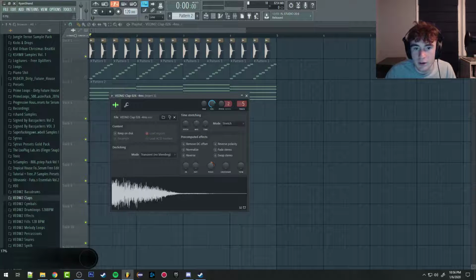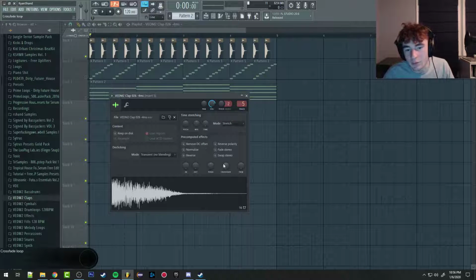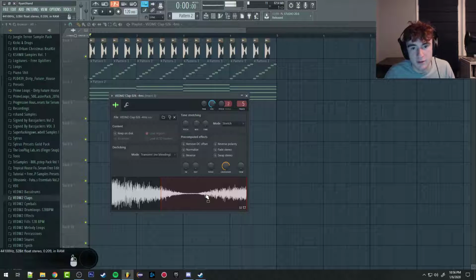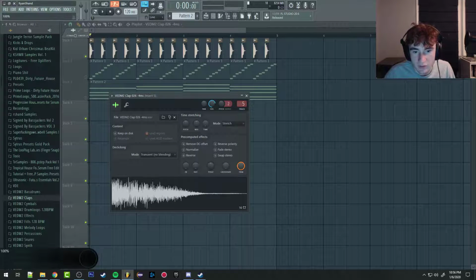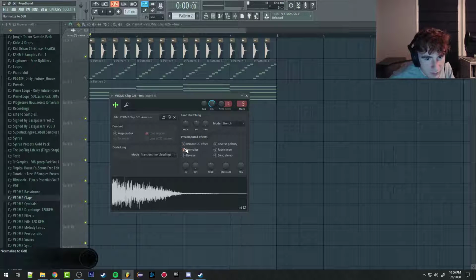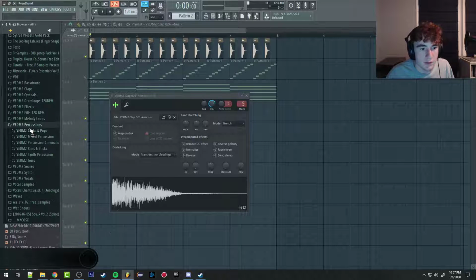The pogo, I never used this before, but it sounds a little weird, and you probably won't be using that. The crossfade is just going to have that sample play at the very end. I don't really use this one either, but you could do some cool stuff with it. Trim is just going to trim the sample a little bit. I never use that.